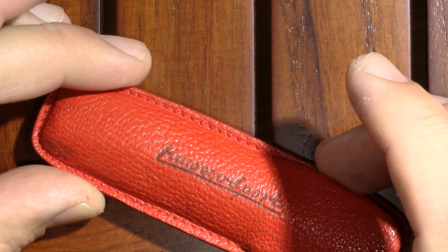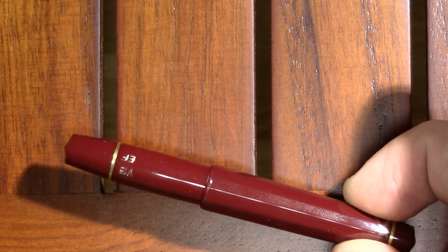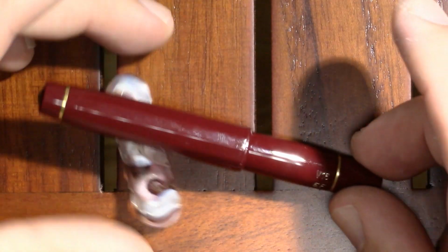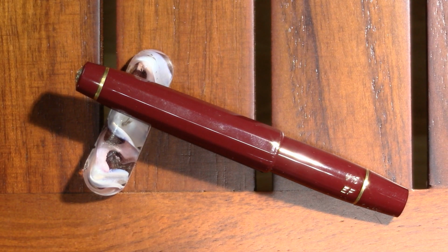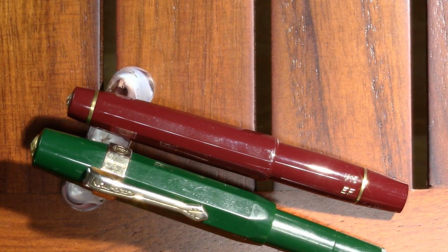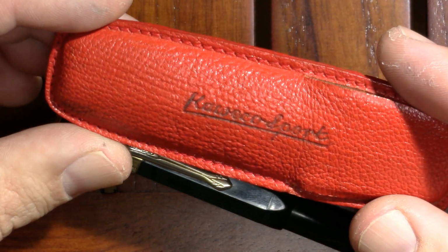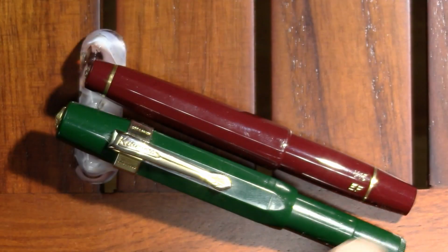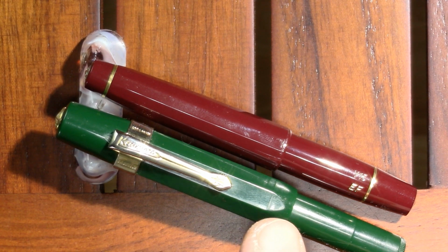So, the Kaweco V16 arrives in this nice leatherette case and reveals, now you can tell, V16, it's an extra fine nib, but by golly, that form factor sure looks familiar. Really familiar. And part of the clue lies, of course, on the case, Kaweco Sport. Yes, this is a Kaweco Sport. This is a modern Kaweco Sport.